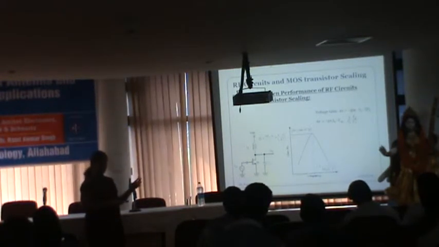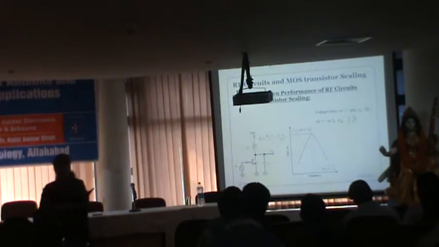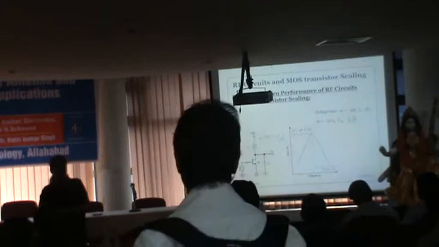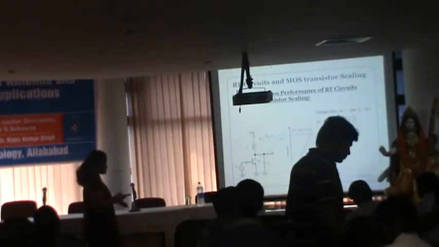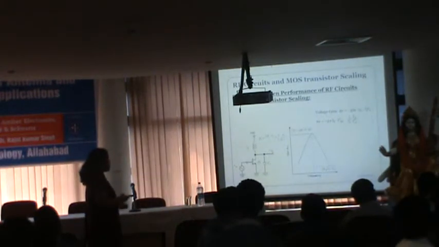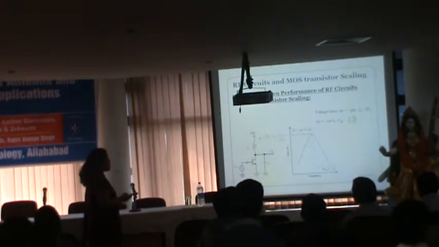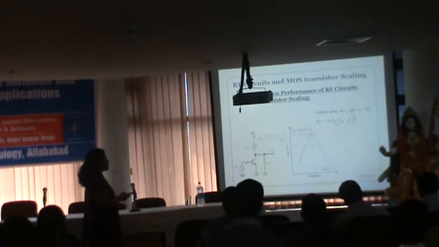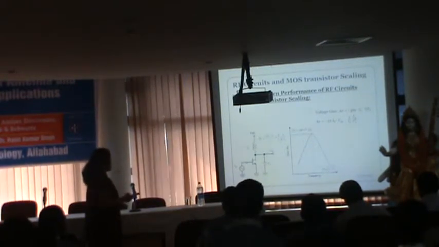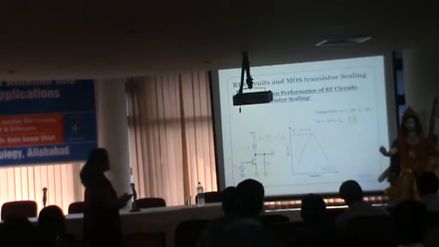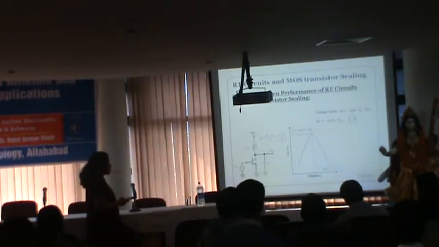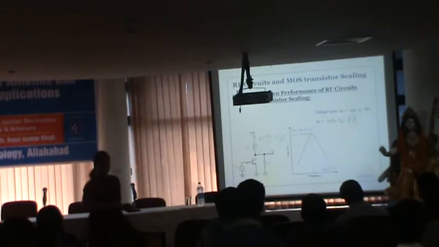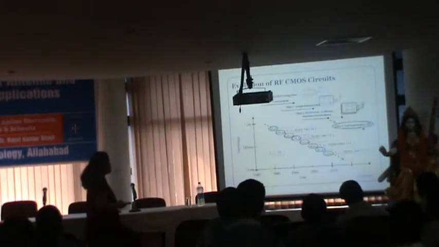We are already somewhere around, we are talking about 40 nanometer, 22 nanometer, and people are expecting that you will be able to design using CMOS somewhere around 11 nanometer, maybe after a few years from now, right? So that is what the target is. As we are scaling down these transistors, the feature length of this particular transistor, we are gaining, and that is FT, and that is where it helps us a lot. That is this A, the gain of this particular circuit, which we see here, and this is your typical amplifier, right? So we are gaining in FT by scaling down the size of the transistors. Go to the next page.